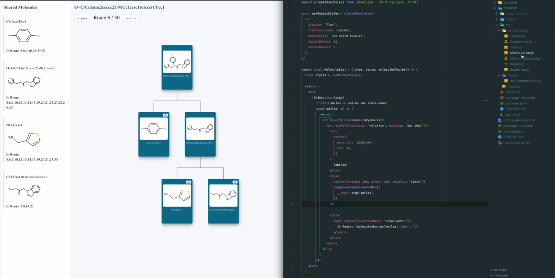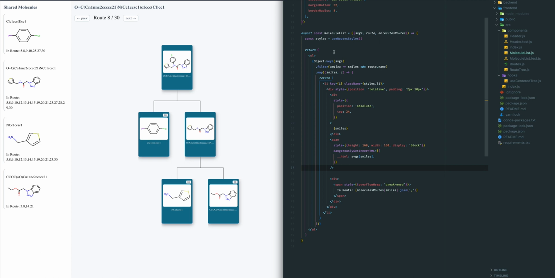Let's move on. We have the molecule list component, very simple. We have an unordered list of molecules where we display some smiles, which is this one right here, some SVGs, and then other information. Now, we could argue that this is not a good idea, but in this case, I think it's okay because we control the data that we pass in.